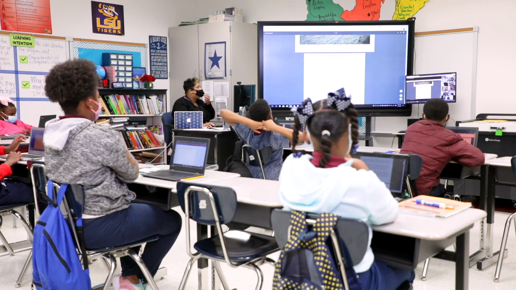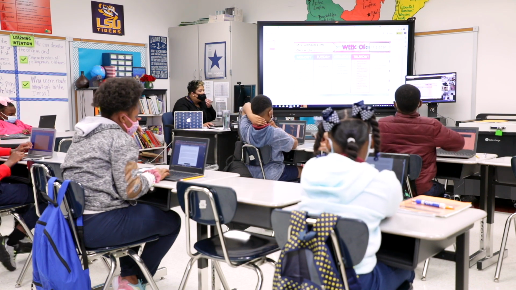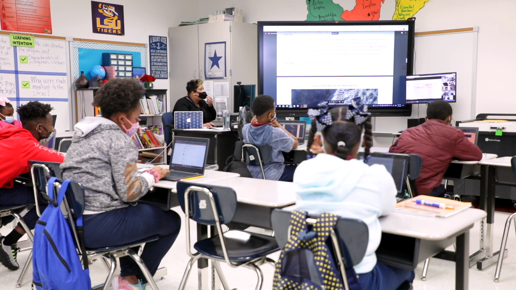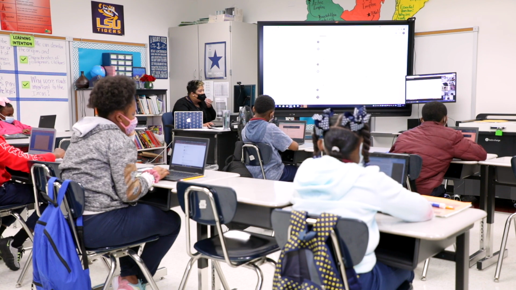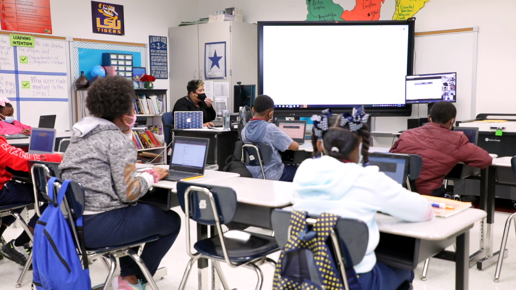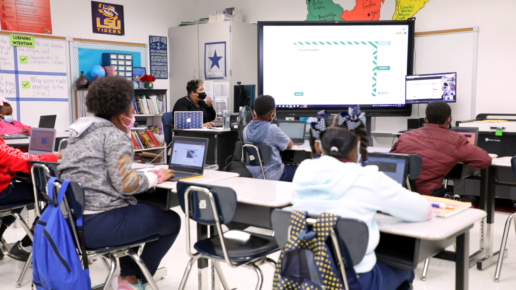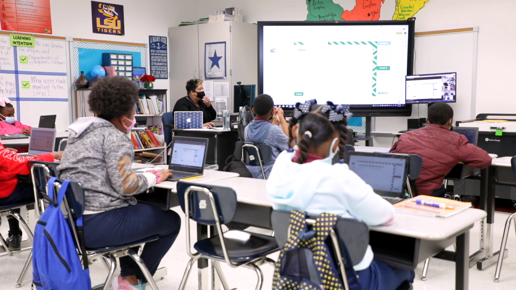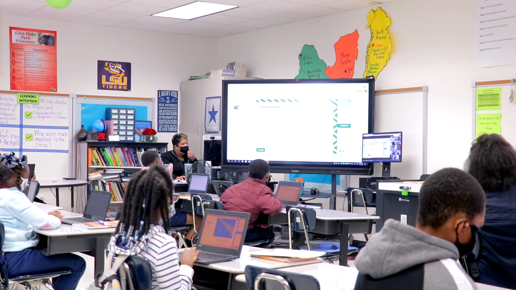Let's go ahead and check our agenda to make sure that we are on track. We had our Nearpod. Now we have to do our graphic organizer. What I need you guys to do is click on our graphic organizer really quickly. It says guided notes. Y'all see that? All right, let's fill in our guided notes. It shouldn't take us long because we pretty much answered all these questions verbally. I'm going to make it really big so y'all can see it. Can y'all see it on my screen?